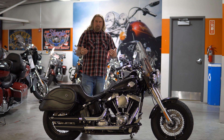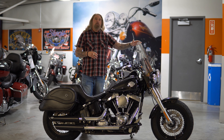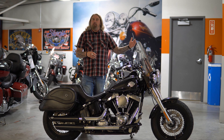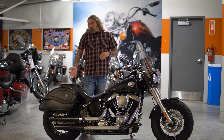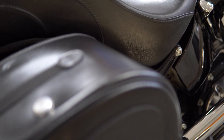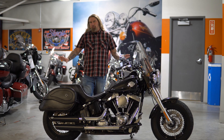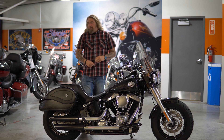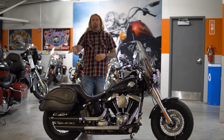Speaking of long rides, a few nice additions have come on this motorcycle to complement that. Moving up front, we have the quick detach windshield on here. So if you are doing the long rides on the interstate or back highways, it'll keep that wind off of you. Then moving to the back, you have the very nice locking Viking saddlebags on here. These are also going to be able to come on and off the bike so you can streamline the motorcycle if you so choose. But this is nice if you are going to be doing overnights and want to pack up your bike and have everything safe and secure in there.